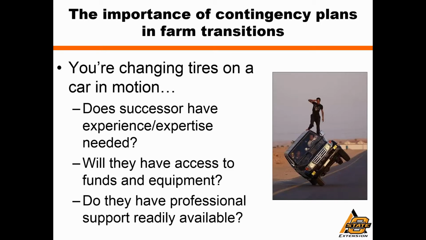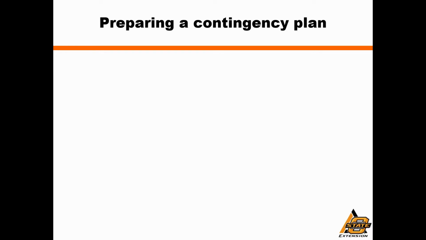Last but certainly not least, we want to make sure that those folks that are going to be taking over the farm operation, perhaps unexpectedly, have access to the professional support that they need. Do they have a good working relationship with our accountant, with our attorney, with our lender, with our vendors? It's important to make sure that we have not only the human capital available if someone needs to step into the operation quickly, but make sure that they have the relationships that they would need to keep that business successful as well. Once we've considered all these issues, we literally need to sit down and create a plan for whoever would be coming after us in an unexpected event and spell out for them what they need to do to keep this farm operation going.